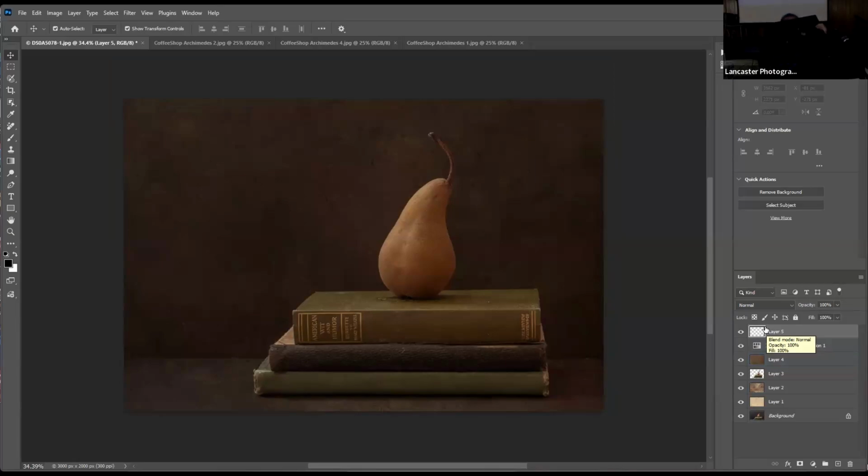I'm sure one of these is to give me light on my keyboard, but it's hard to see. Okay.